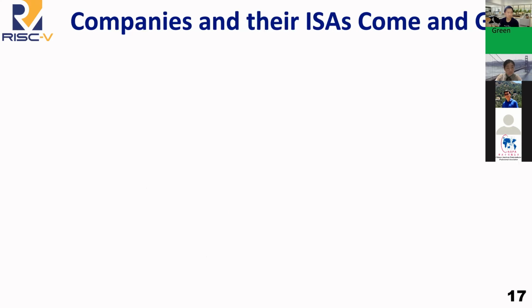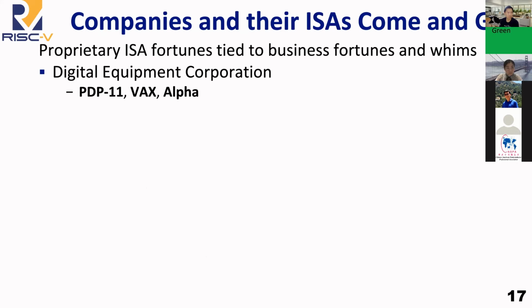Now the big problem here is that companies and their instruction sets come and go. You may say it doesn't matter that a company owns it, but if you build all your software around one of these instruction sets, they may disappear for a reason that's out of your control. There used to be a very big computer company on the East Coast called Digital Equipment Corporation, and they had a lot of very popular instruction sets, including the Alpha. At one time the fastest microprocessors were based on the Alpha RISC instruction set. But they're out of business now, and if you based your world on Alpha, you had to port all your code to something else.